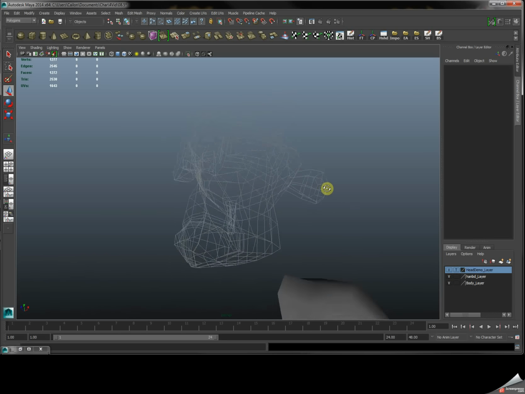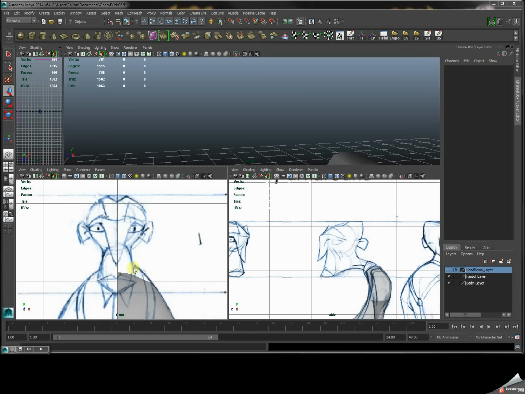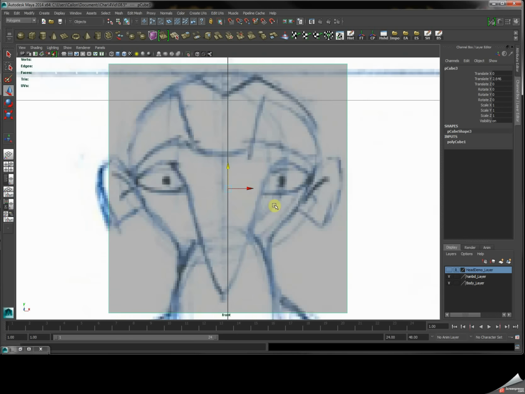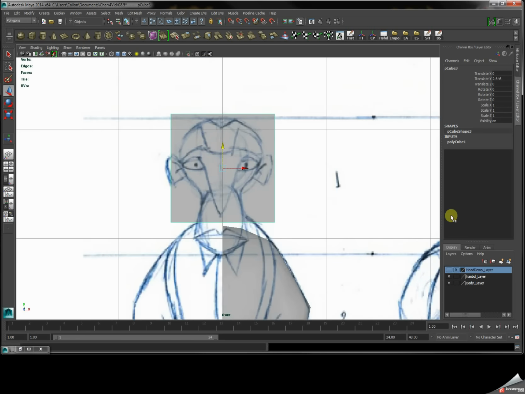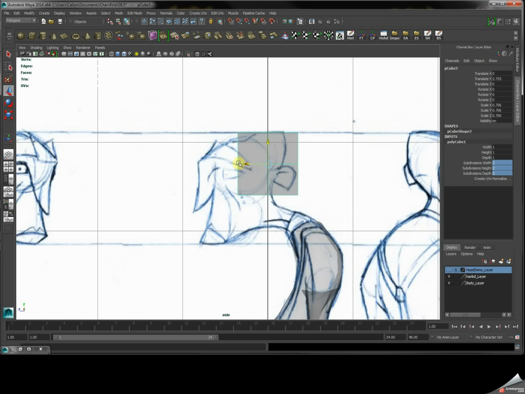So I have this demo head here to hopefully help speed this up, and we'll talk about the topology a little bit in here so we can get through it quicker. So I'm just going to put this on transparent reference for right now. So I'll just put it on reference. I'll hide it. And we'll get started.